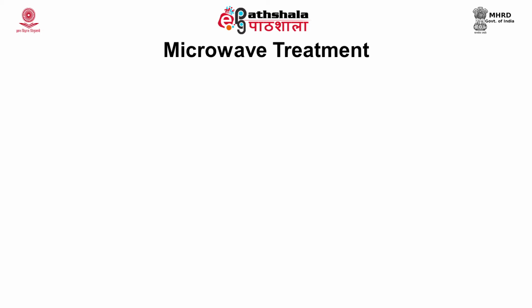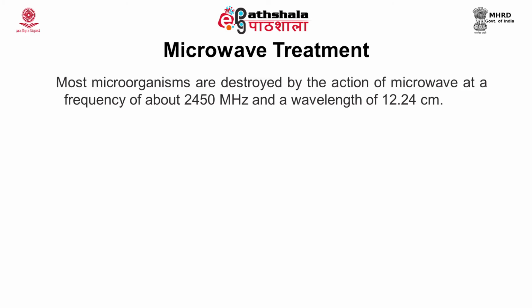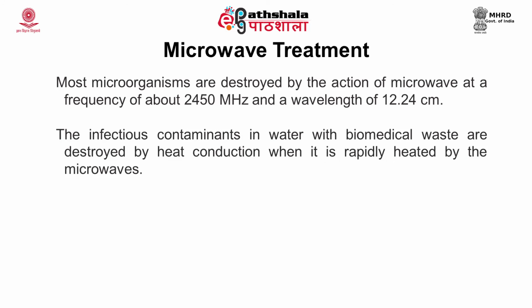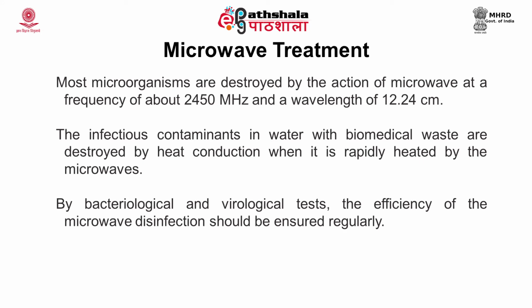Next type of treatment is microwave treatment. Most microorganisms are destroyed by the action of microwaves at a frequency of about 2450 megahertz and a wavelength of 12.24 centimeter. The infectious contaminants in water with biomedical waste are destroyed by heat conduction when it is rapidly heated by the microwaves. By bacteriological and virological tests, the efficiency of microwave disinfection should be ensured regularly.